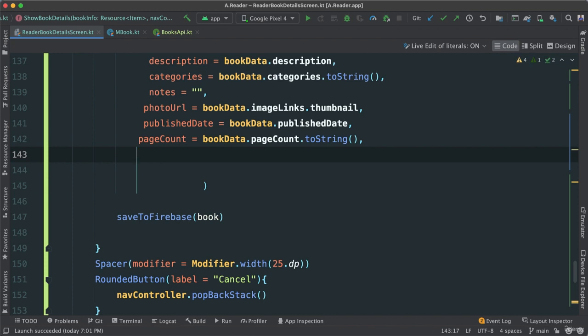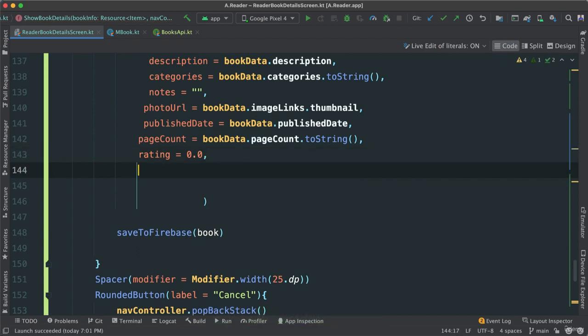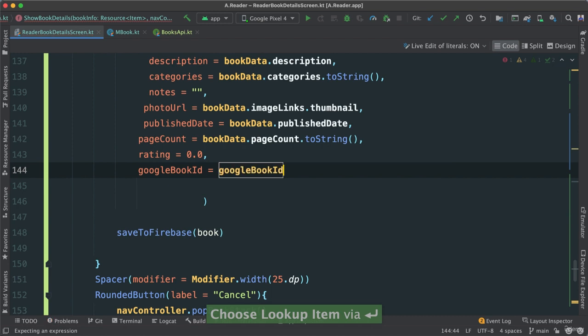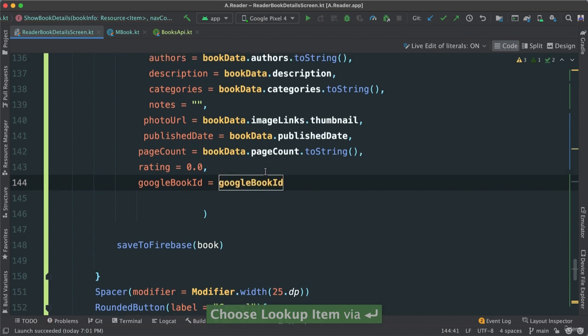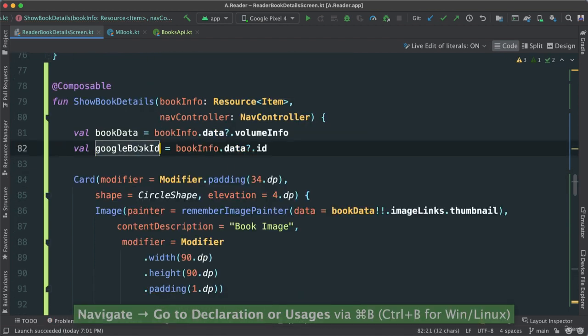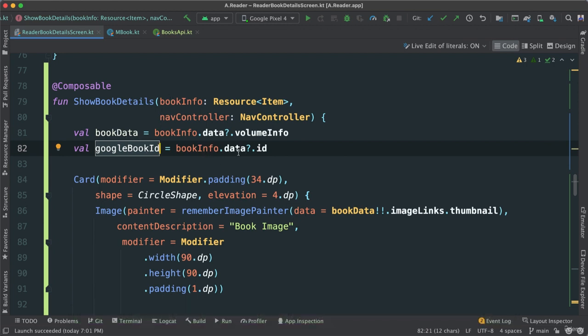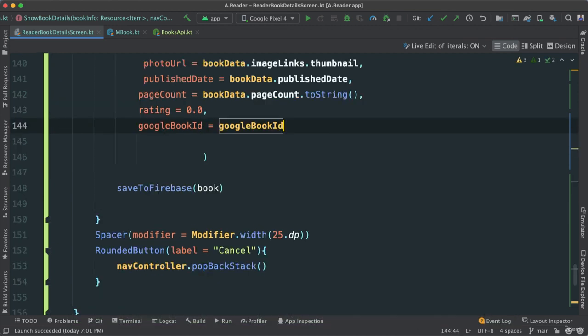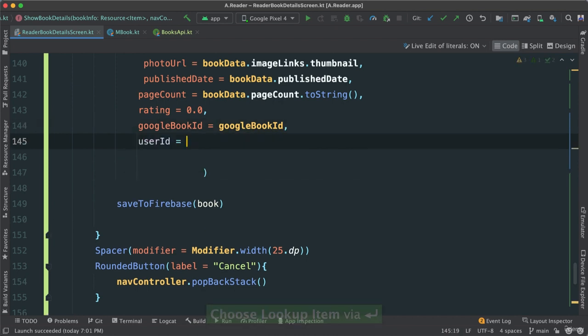And let's see, rating. For now, we'll just say 0.0. That's just the beginning. And then I'm going to pass Google Book ID. Say Google Book ID. Remember, this Google Book ID, we are getting that from our Google Book ID, where we got from book info, that data.id. Last but not least, we're going to pass our user ID.